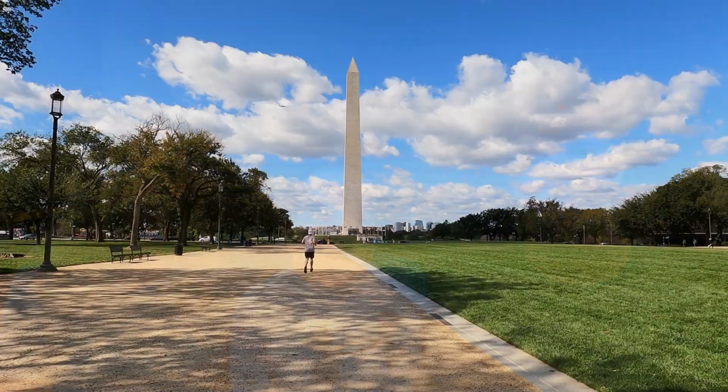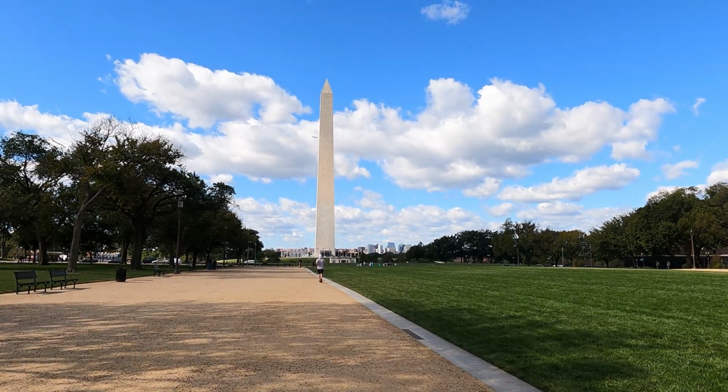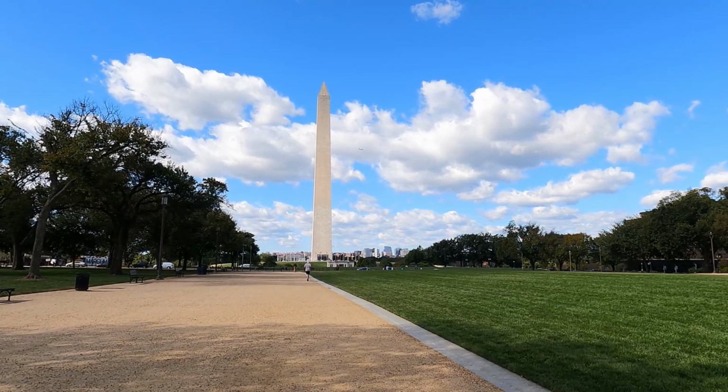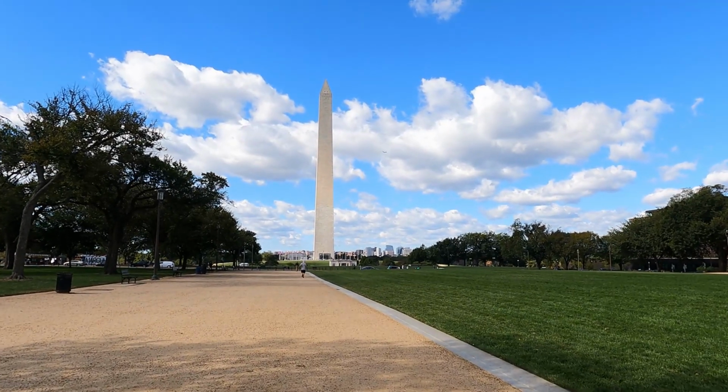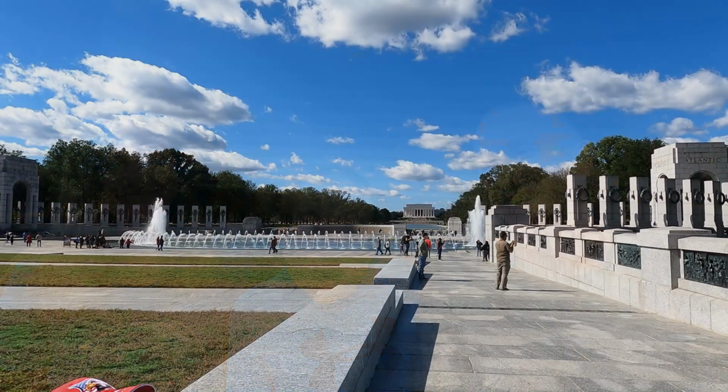We went over to go see the Washington Monument, and we got to walk right up to the base of it, and then we went to the Lincoln Memorial and saw all the monuments in between. Yeah, so the Smithsonian Metro Station pops you out kind of right in the middle of town. Washington Monument's right there. So we walked down to that, and then you can see the Lincoln Memorial from there. Don't be fooled. It looks like it's not that far. It's actually about 1.25 miles to get from Washington Monument to Lincoln Memorial.